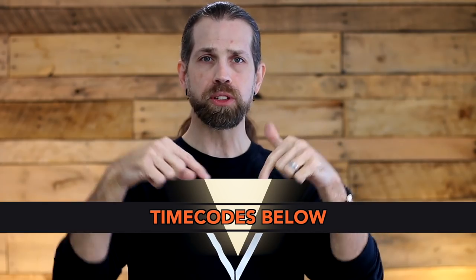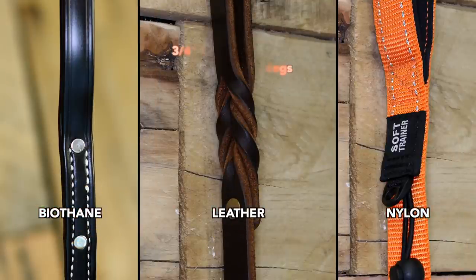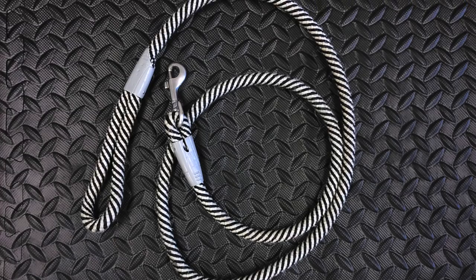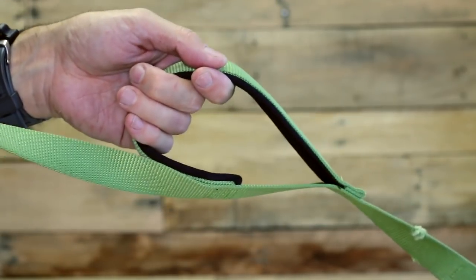I've also put time codes in the YouTube description so you can refer back to just the pieces you want, and there will be other notes and resources down there as well. Before we get into the main pieces, let's talk quickly about your leash. These techniques work best with flat leashes — either leather, biothane, or nylon. Leather and biothane are my personal preferences. I recommend three-quarter inch width for mid to large dogs, or half inch for small dogs. Nylon tends to be wider and rougher, which is why I don't like it as well. I don't like rope leashes as they make handling much more uncomfortable. I don't recommend ski-handle leashes unless you have grip issues due to arthritis. I also don't like traffic handles — they get in the way, and as you'll see with these techniques, you don't need one to hold your dog close. Please stop knotting your leash — knots weaken the material and they're clumsy. I have specific brand recommendations in our buyer's guide, which is updated regularly and free to download on my website.